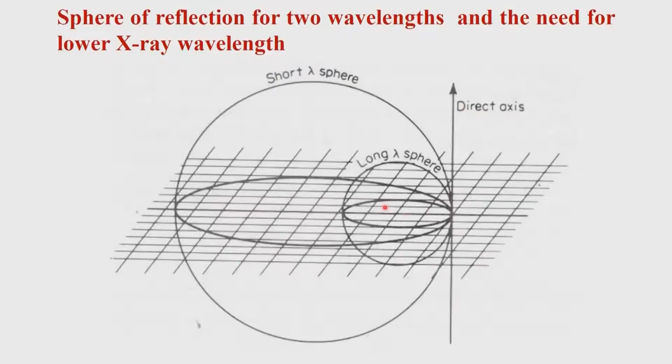wavelength to access larger regions of the reciprocal lattice, so that we will get more and more reflections that can be measured within the limits of our Ewald sphere limitation, that is, which will satisfy the Bragg condition. And that is why this construction which we discussed in the previous slide and the picture which is shown here is very clear to indicate that shorter wavelengths are the ones which are preferred.